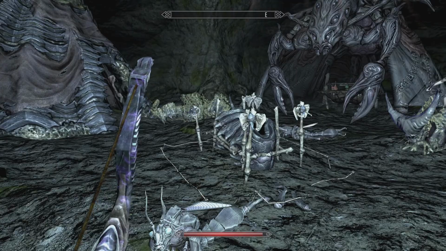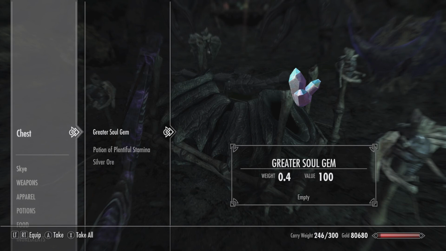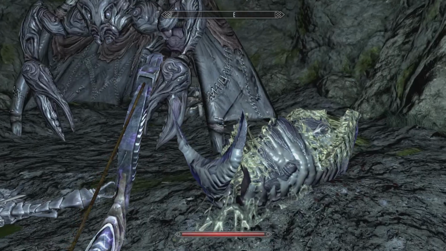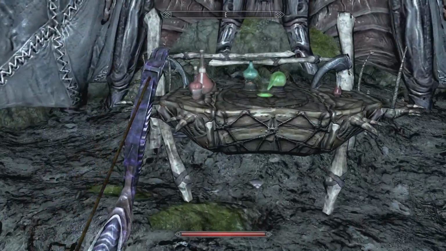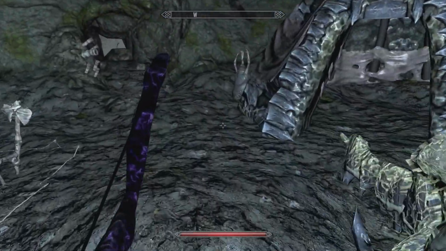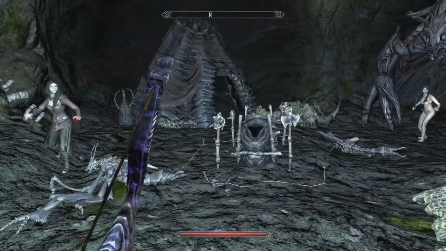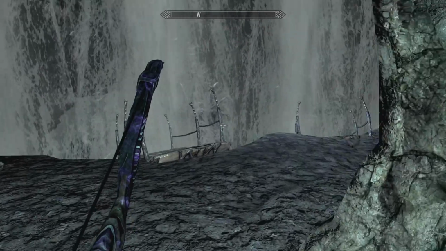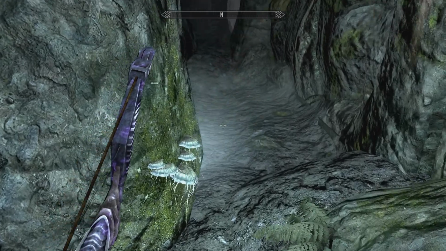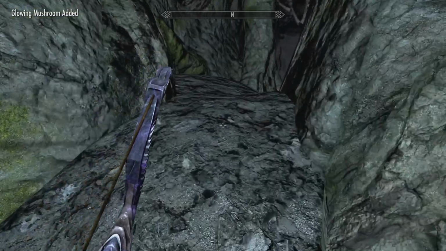Yeah, we're gonna take the chitin because that... Water breathing, gold, greater soul gem, sure, silver ore, yeah. What do they got here? Ultimate healing, we'll take. Okay. Just a chamber all to itself, huh? We go this way, do we? Boy, that chest was trapped, wasn't it?